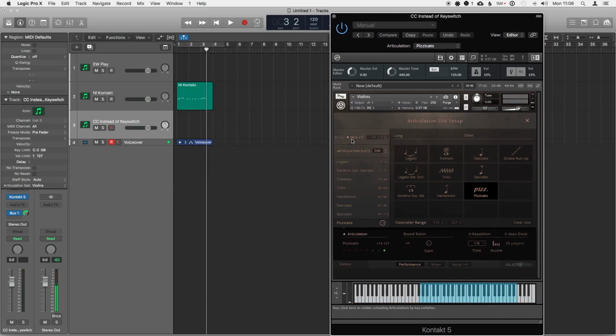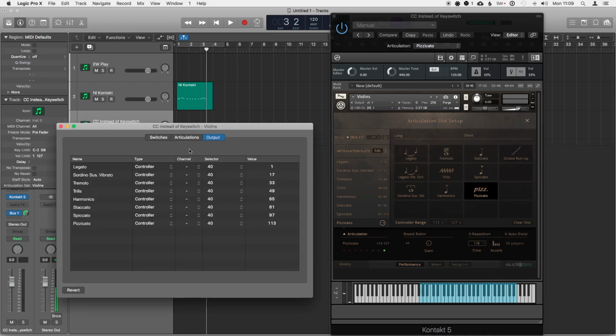So I switch it to MIDI CC. I've told it to just use channel 40. It's just a random number I chose because I know it's spare and I can remember it easily. So if I open up this articulation set, I'll show you what we've got set here. Articulations, I just set them all sequentially and just named them as the articulations are named in the plugin. But on the output, instead of using a note on message, now I'm using a controller message. So I've set all of them to controller message.